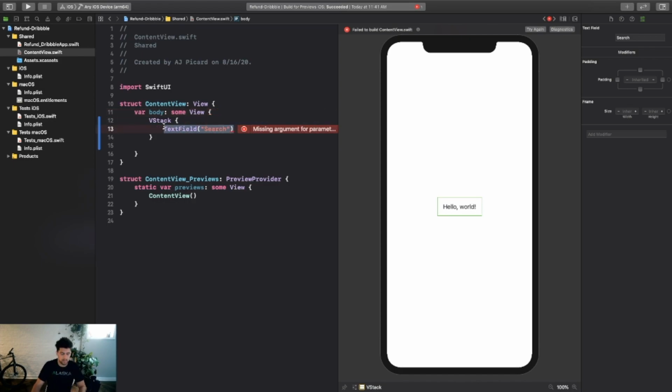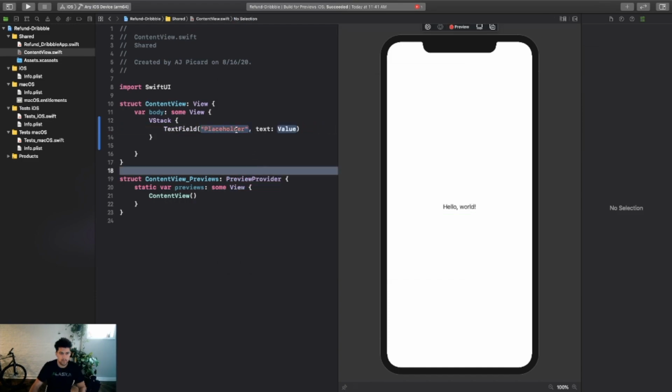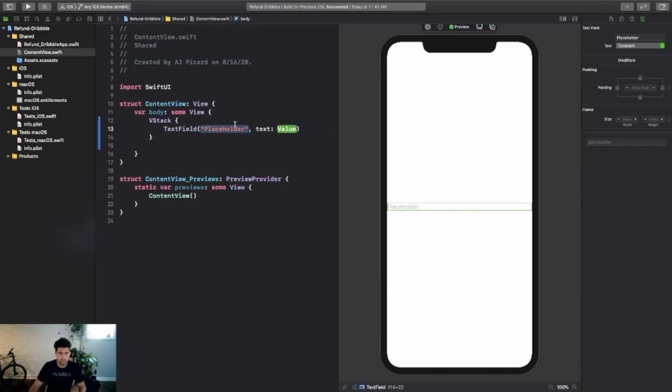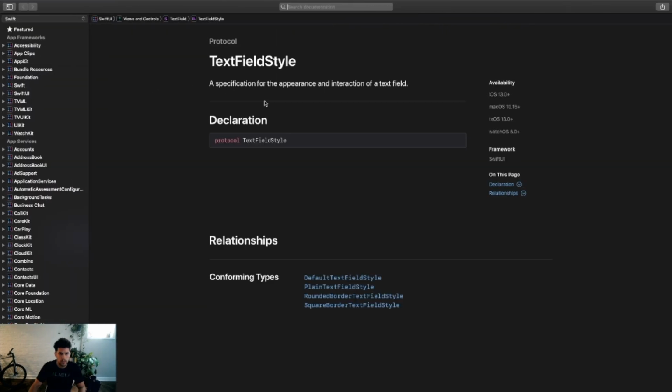Okay, let's just text field. Let's just do, can I click this real quick? And let's learn about the text field real quick. Default text field, confirming types.